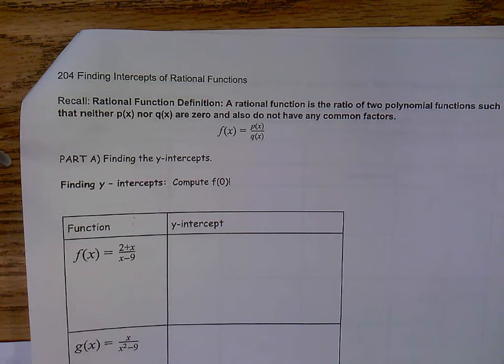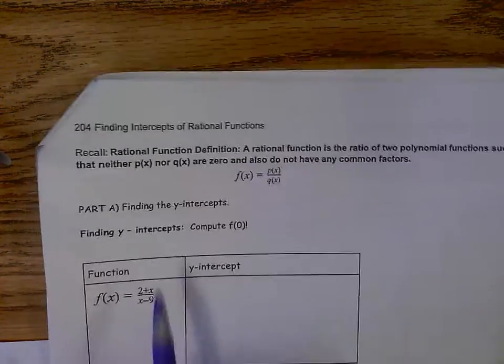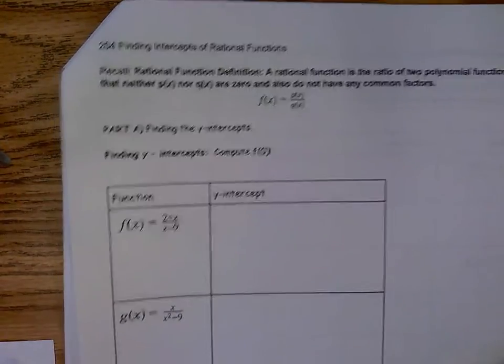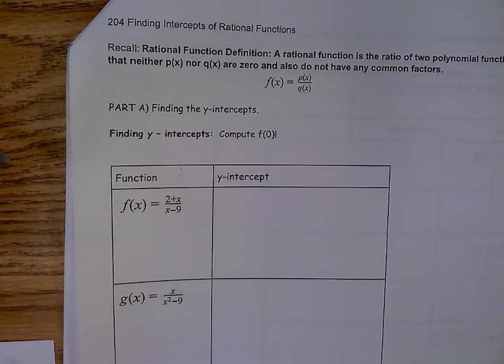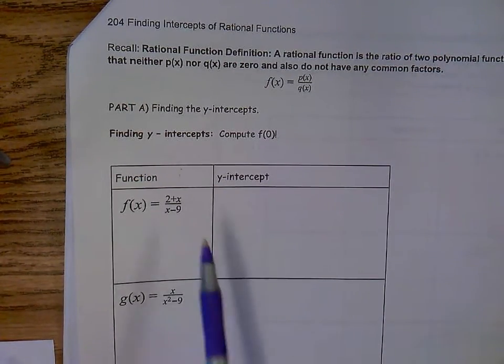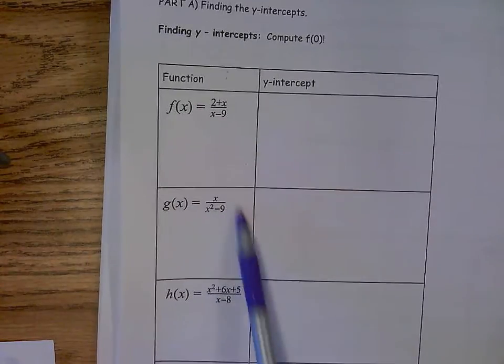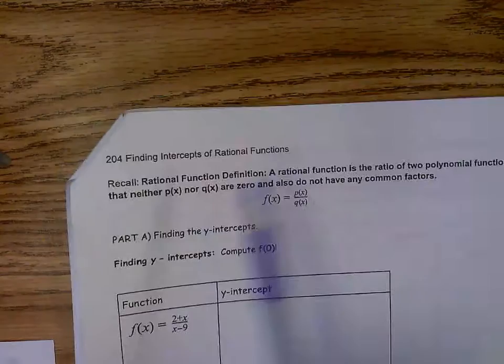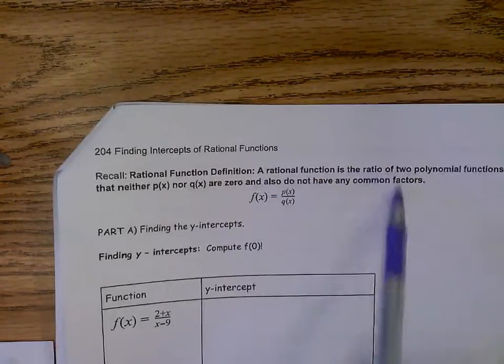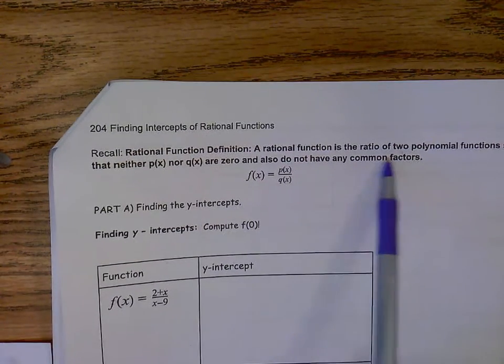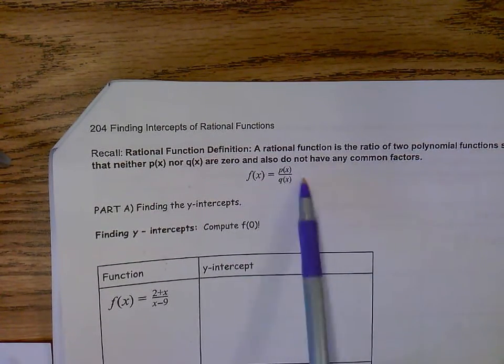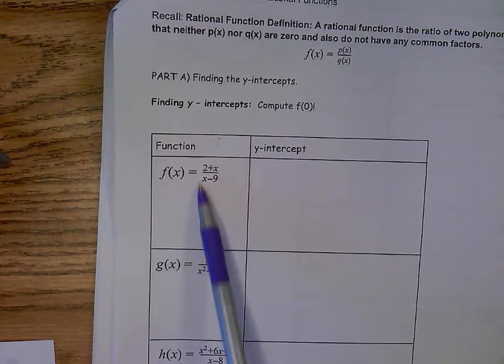So you can remember plugging in 0. That's all we're doing in this new kind of rational function. These are all examples of finding y-intercepts. That's a strategy that we're using in algebra and pre-calculus. Over here, now these are all rational functions. What's the definition of a rational function? I wrote it up here a second time for you. It's just the ratio of two polynomial functions. Polynomial divided by polynomial.